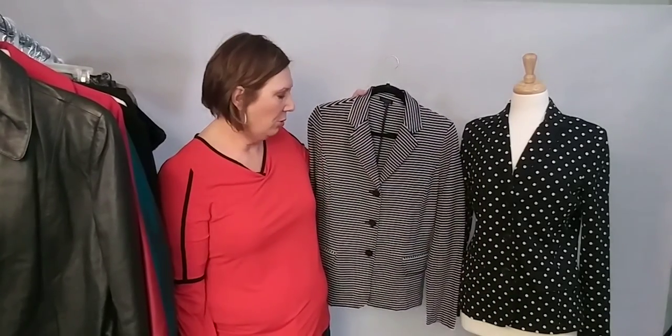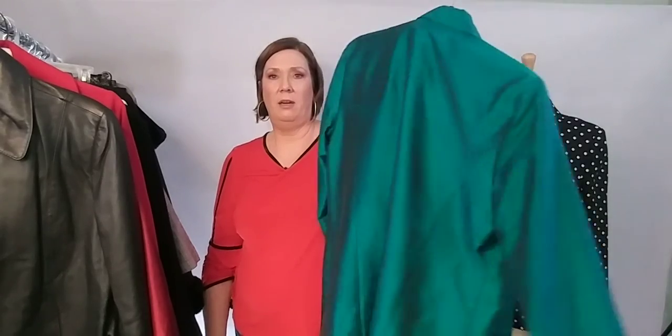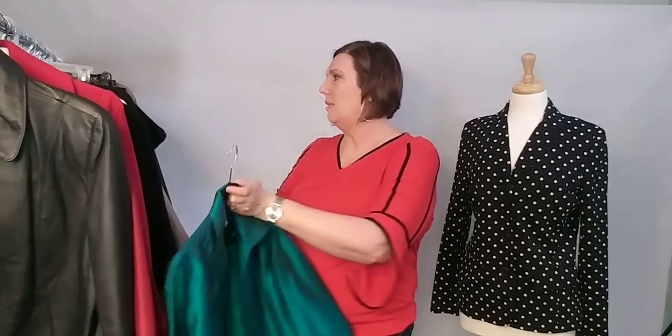I have this Talbots jacket — very soft stretch cotton, lightweight, great for a cruise or a trip. This one is a large and this one is a medium. I think those are probably going to sell very fast. The other thing I recommend when planning your wardrobe for a weekend getaway or cruise is some type of jacket. This is Chico's — a 100% silk open jacket. I also sometimes sell the Chico's Travelers brand, that stretchy slinky fabric you can roll up in your suitcase and it does not get wrinkled. This is a Lauren top with a wonderful three-quarter length sleeve — great for a trip.